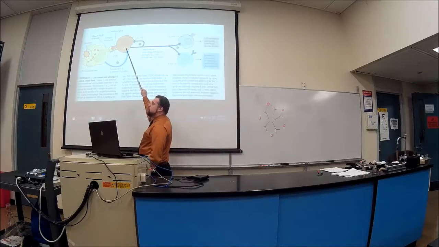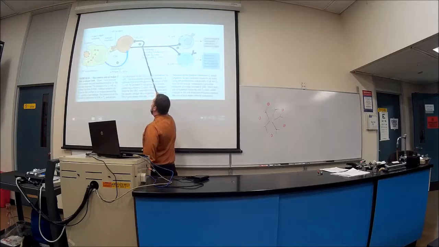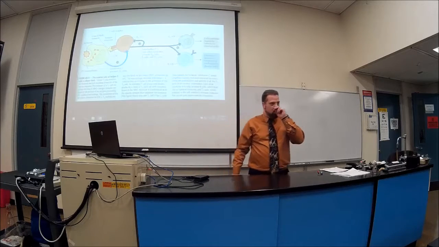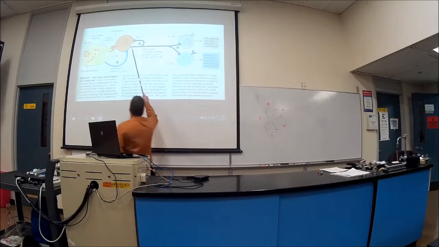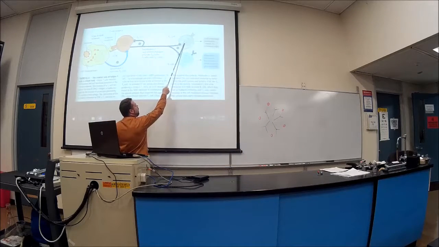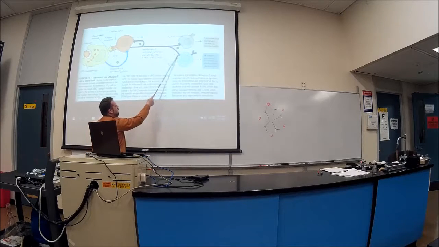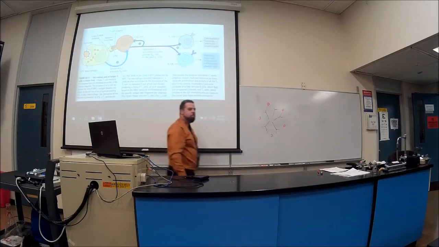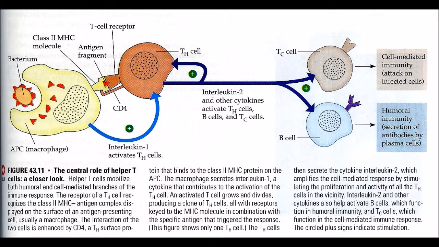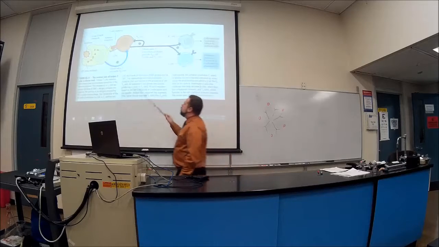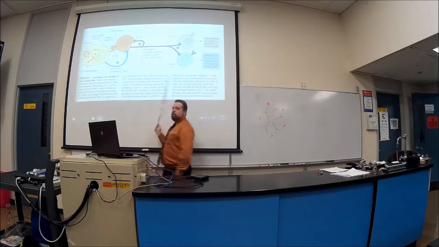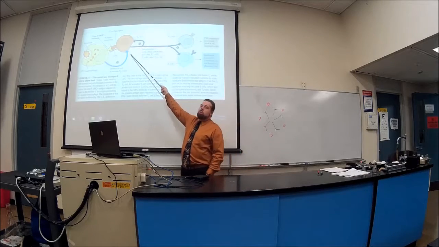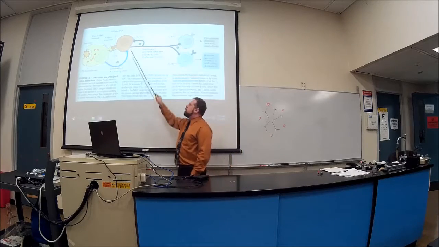When this gets activated, the helper T cells, and the helper T cell is going to release interleukin 2 and all those things we just talked about. Interleukin 2 is going to activate killer T cells, is going to activate B cells to make antibodies, and it's going to activate this cell to go through mitosis and make more helper T cells. Notice if you destroy this, you don't get any of this. And that's what HIV will destroy. This is that person calling up the dispatcher.